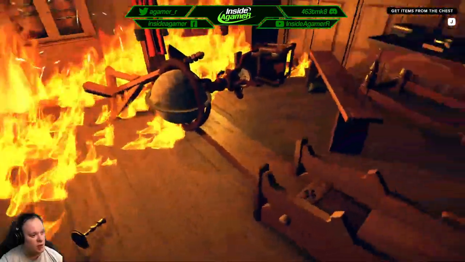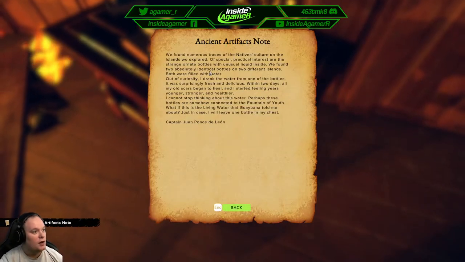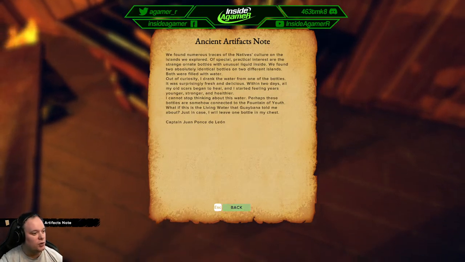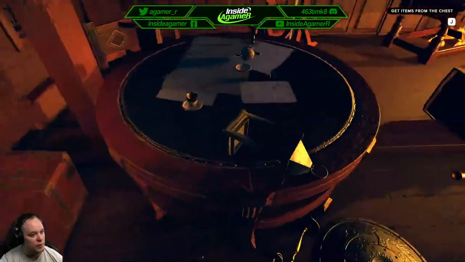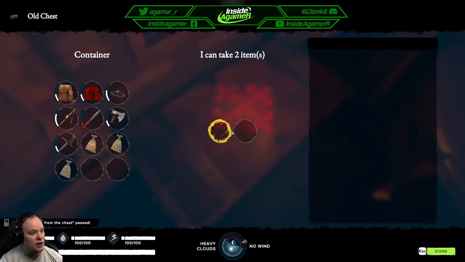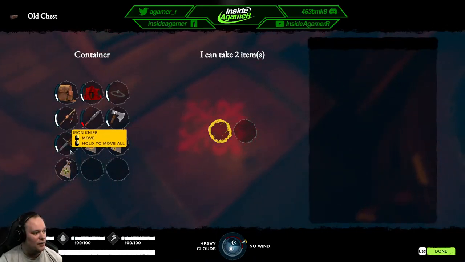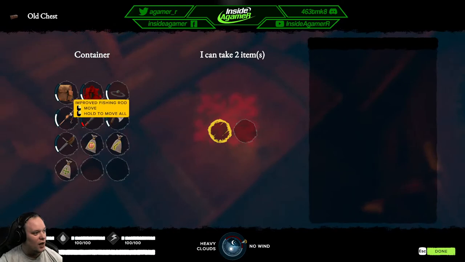Okay, items from the chest, so there's nothing else I can grab in here that I can see. What's this? We found numerous traces of native culture. Okay, I'll take that with me as well. Is that not a map I can take on it? Nope. Okay, so we've got the chest. So basically, we only get two items to take. So you can pick anything you want, but that's all we're going to have.